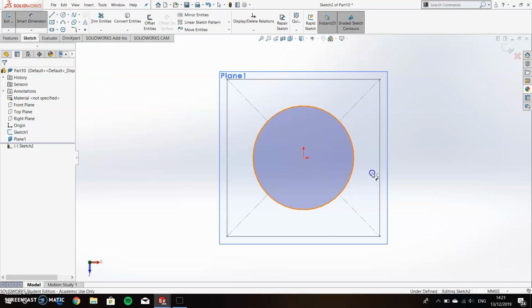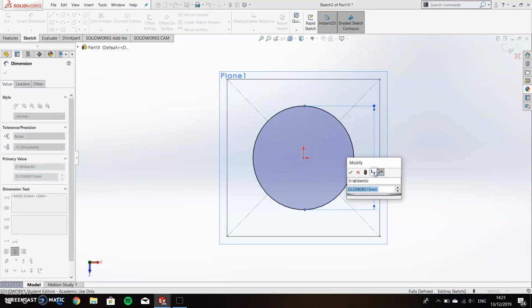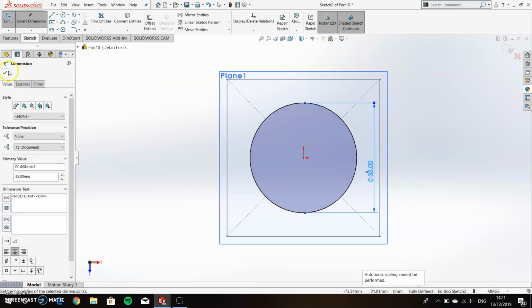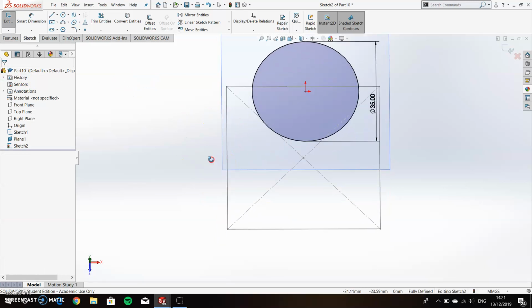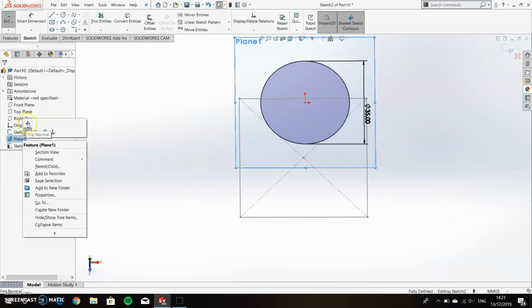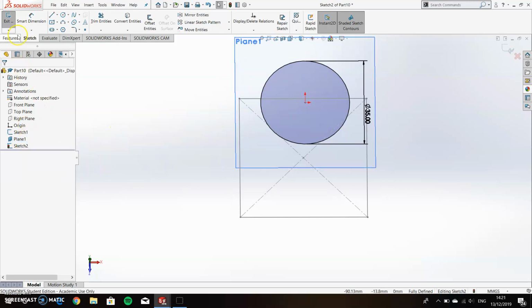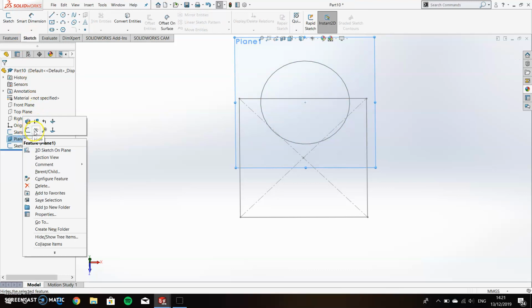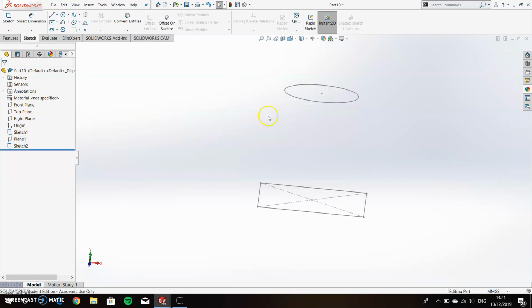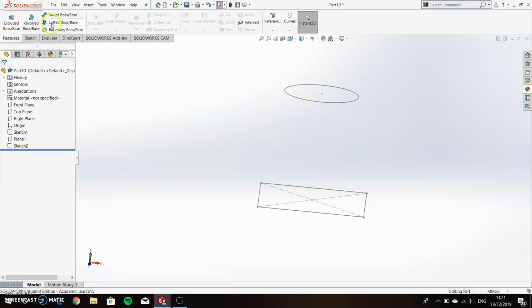You can create as many profiles as you want, 2 or more, to create a loft. I'll make it 35 millimeters, but in this video we're gonna use only 2 profiles, and I will also make another tutorial for a more advanced use of the Loft feature, but this is just to get you started. So we have our 2 profiles, so let's create a loft.